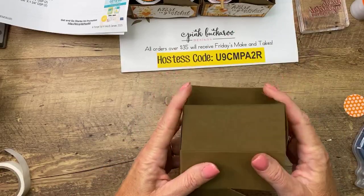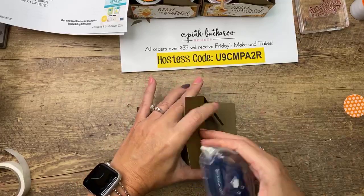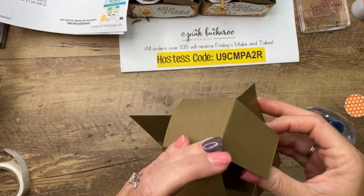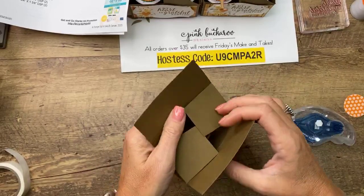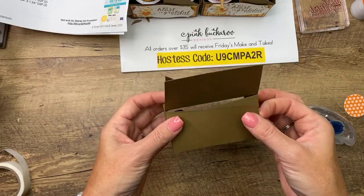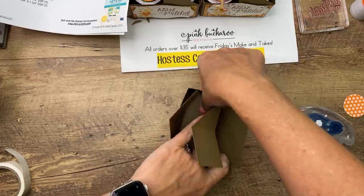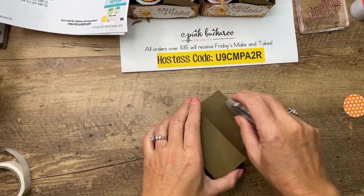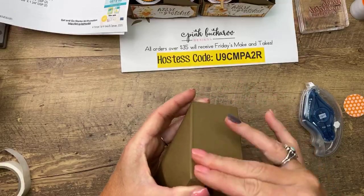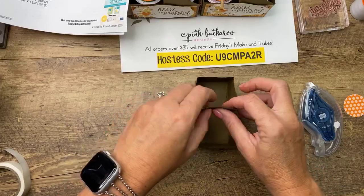All right, now on the bottom, fold in the little sides. We're gonna put a little bit of adhesive right there. Fold that in, although that doesn't feel like I burnished that. Fold that in, make it square, because remember you've cut those at an angle, so you have to kind of eyeball that. Push those in. Now, adhesive on the bottom. There we go. Okay, now, all we're gonna do is put these together like this in the middle.